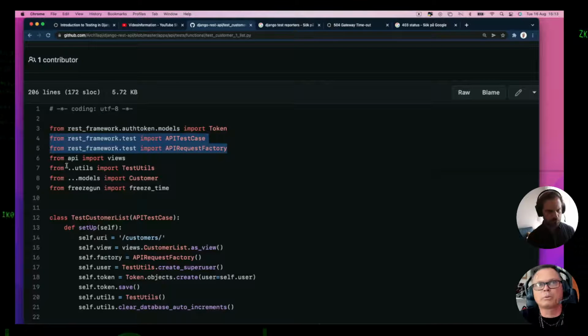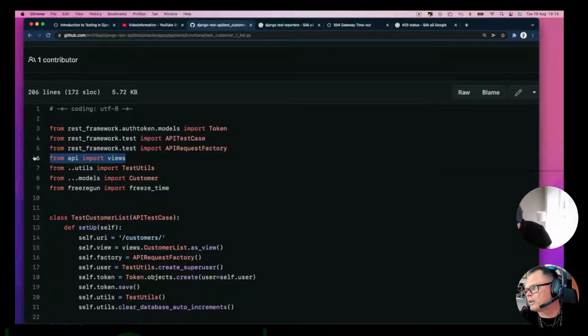Then you import API from views, which is, I guess, you figured this one out, didn't you? This is the controller, kind of. From the API, import views.